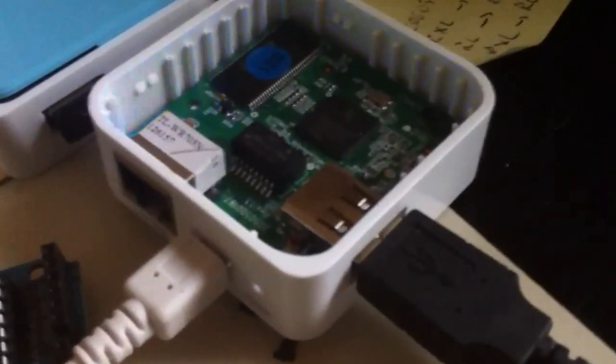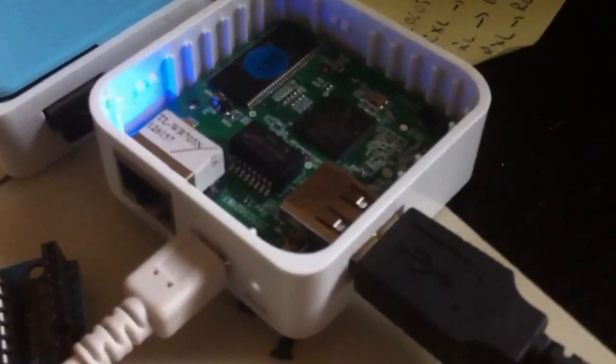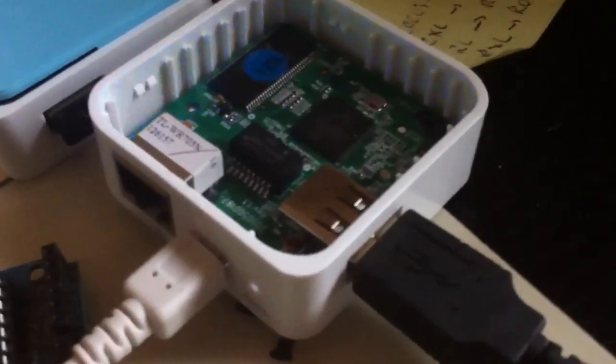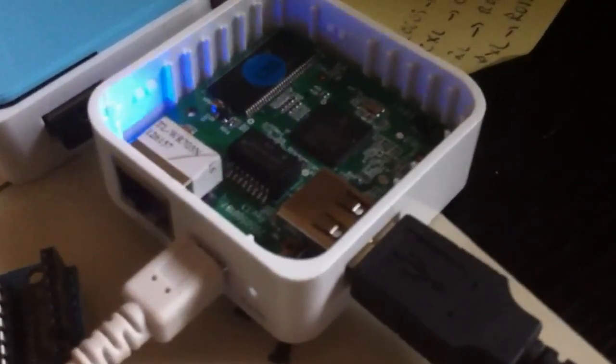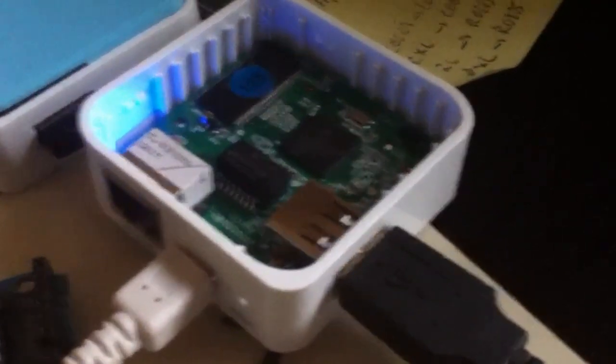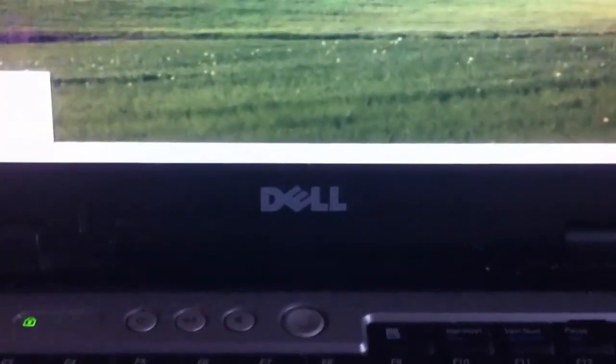I'm just waiting for the WLAN to turn on because I don't have an Ethernet cable, so I just wait until the LED starts. Now it's ready. I'm still in Windows, launching PuTTY, and for my second, here it is. Okay, I log in as root and my password. Okay, and here you are.